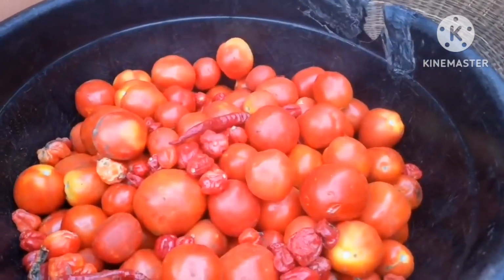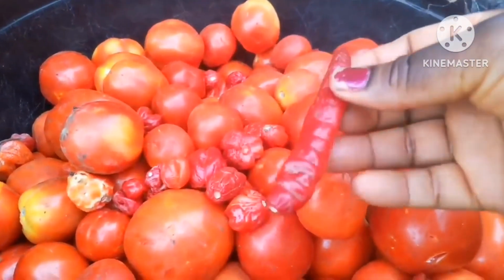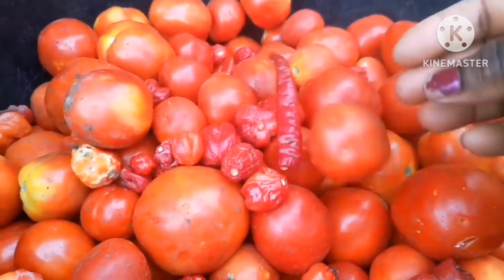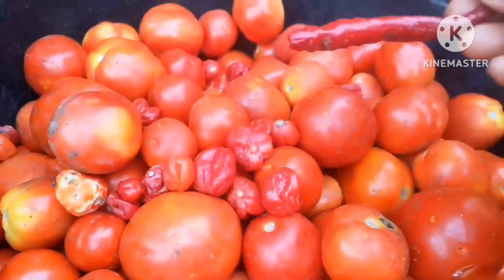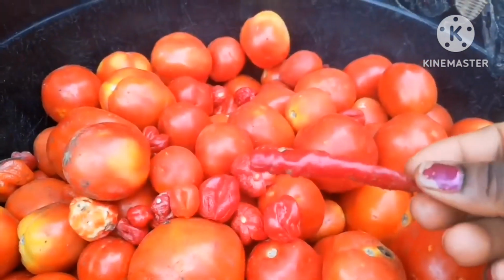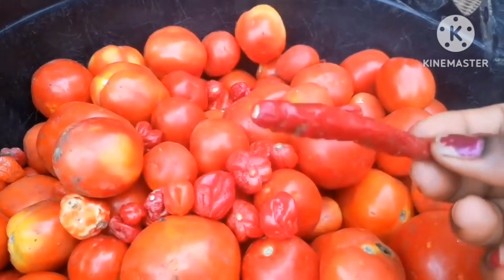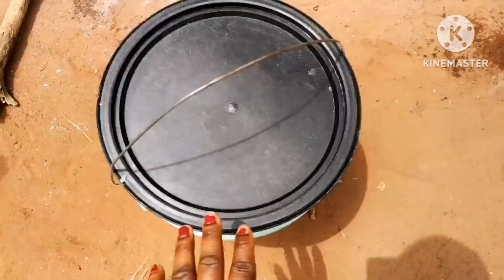So guys, this is the tomato. I have this shombo, and I have tomato. This is like scotch bonnet, I think. This is like a bell pepper. So I don't know. We are going to wash the tomatoes and then.